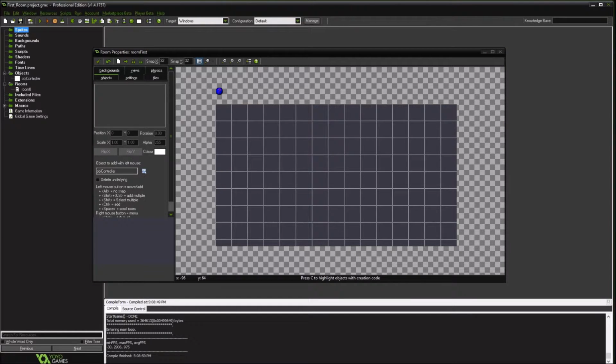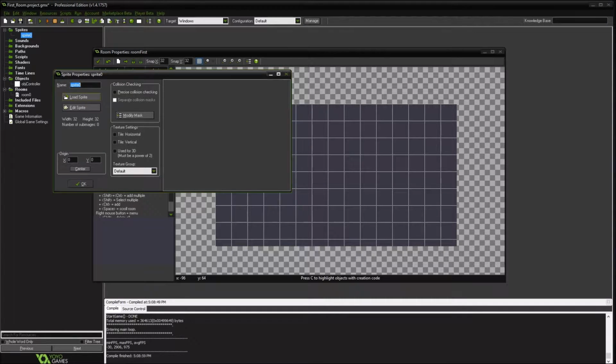So let's create something to show. We go up here to the sprite. We're going to create a little sprite. If you right click on it, you can create a sprite. We can load sprites or edit sprites, and we'll go into different tutorials later about how to get all these different types of sprites in there.